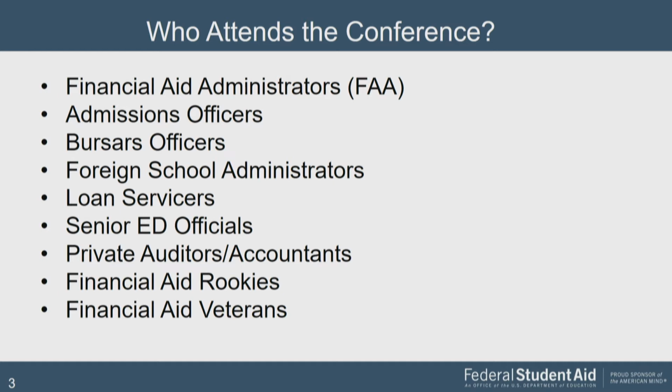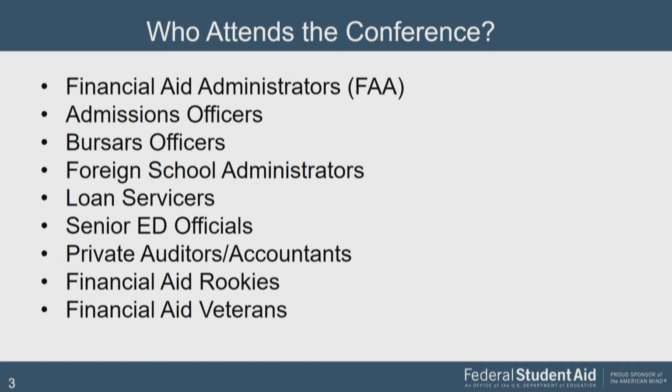We also have some admissions officers here. Those are some people back at your campus who are fortunate enough to come with you to Reno this year and that may be interested in learning more about how the financial aid process works. Bursar's officers, that's the team of people that work in your school's business office or finance office or accounting office. We're thrilled to have some Bursar's officers here. Foreign school administrators, yes, we have foreign school officials here. They actually started meeting yesterday, and they administer the direct loan programs for students that enroll in schools across the globe.